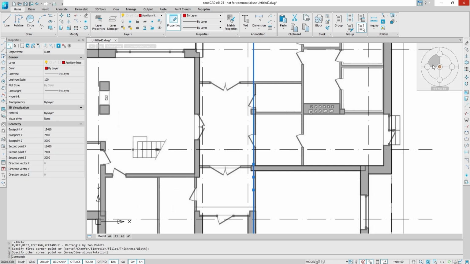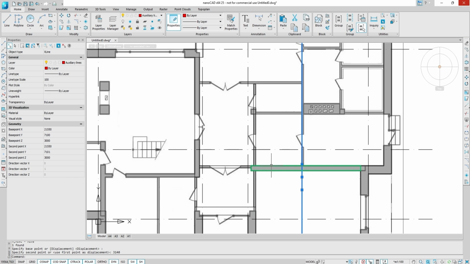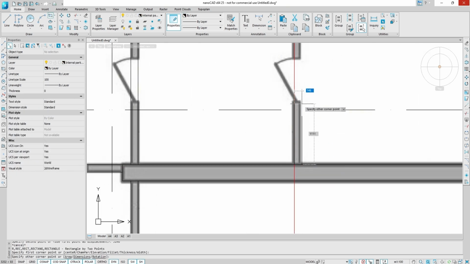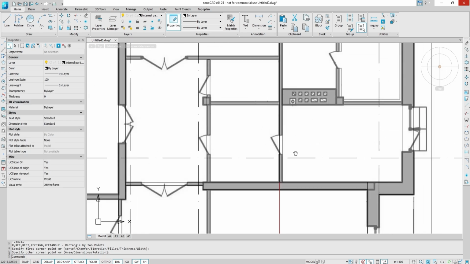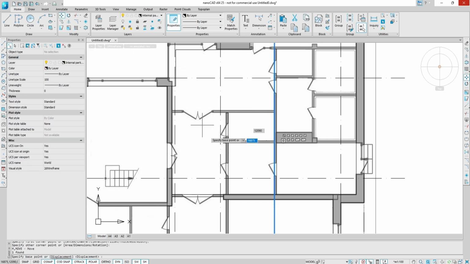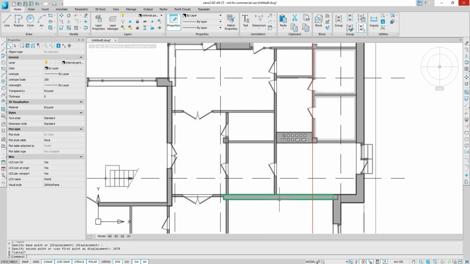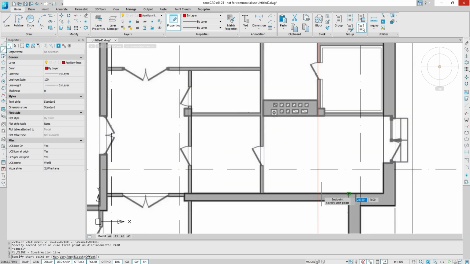Seventh partition. Move the straight line to the right by a distance of 3,140. Set the value from the keyboard. We draw a rectangle from left to right up 140, 9,000. Move the straight line to the right by a distance of 2,470. The same can be done with horizontal guidelines. Eighth partition. Activate the Line tool. Assign it a layer of auxiliary lines and draw it horizontally along the third partition.